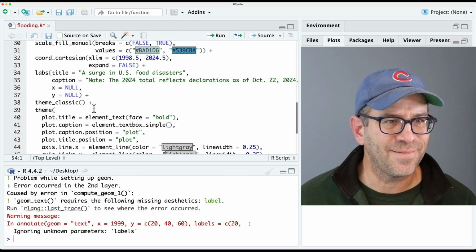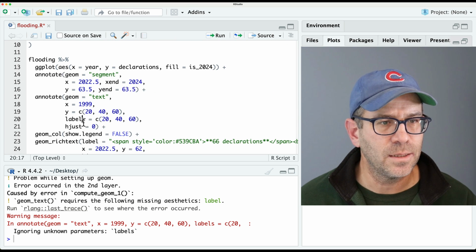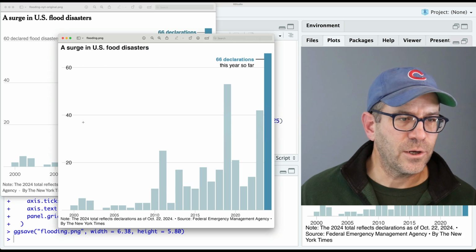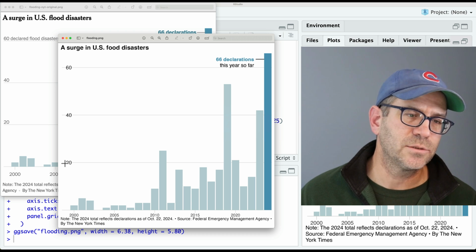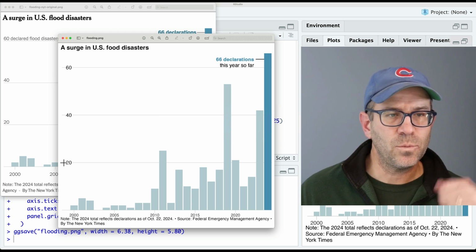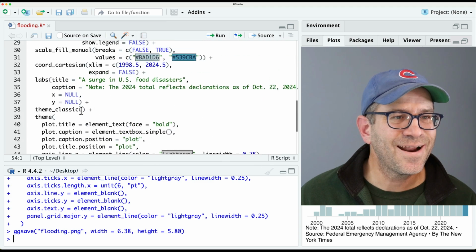It's upset about my labels. I think what I wanted to put there was perhaps label. So let's go ahead and remove that S. Very good. That gets us the value. And it is perhaps too far to the right. So let's go ahead and left justify it. And we'll move it up. Let's move it up by one disaster.